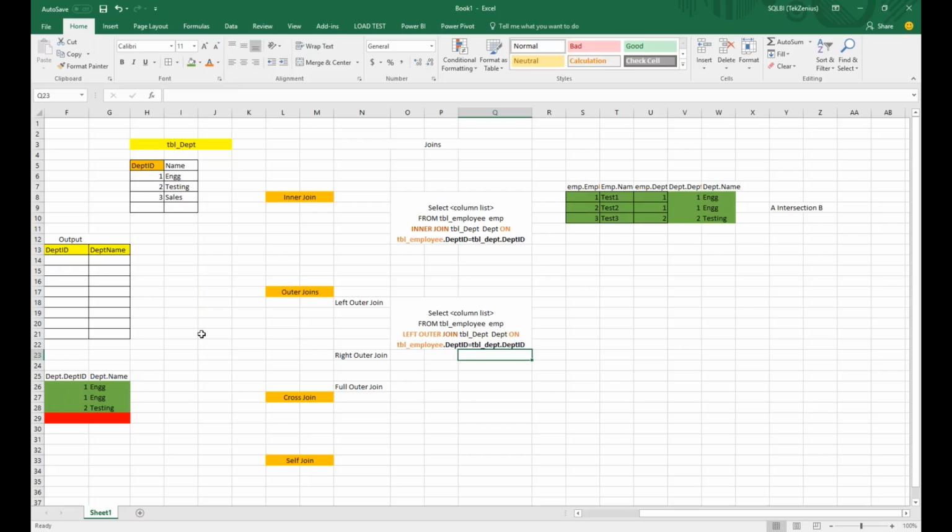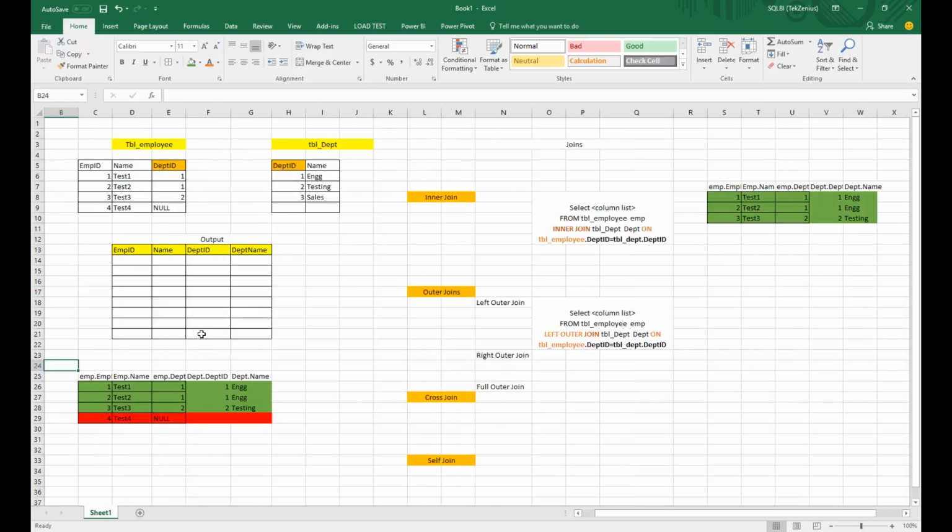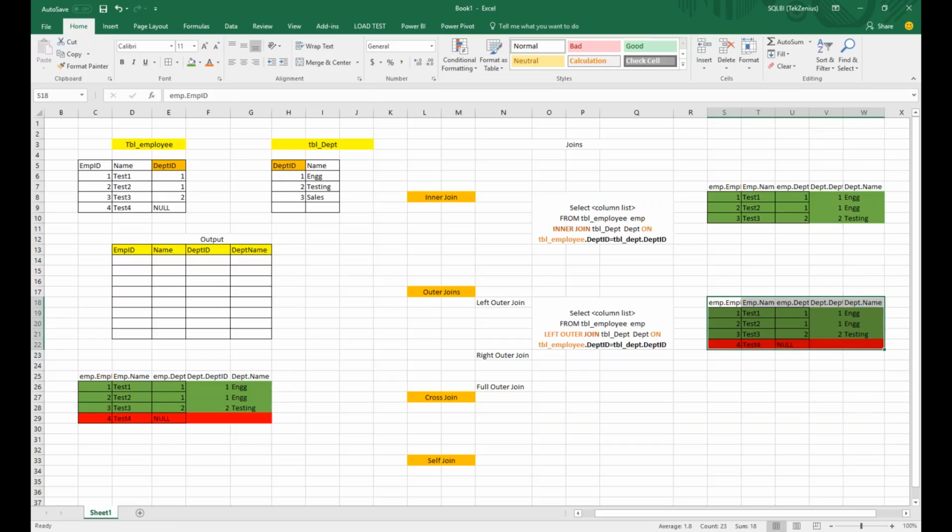When you do the left outer join, it will take the first table, the left table, as the full table, and for the right table, if a match exists, it will give the column information. If it does not exist, it will just populate with null. So here this record also will come. It won't skip this record. But as we don't know the associated information, it will be null and null.